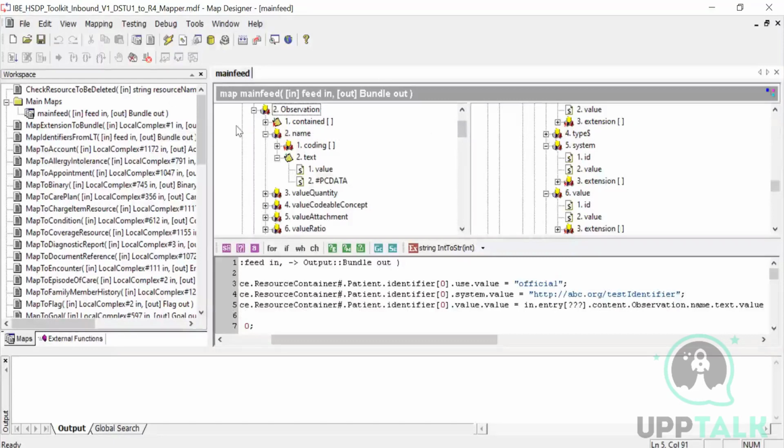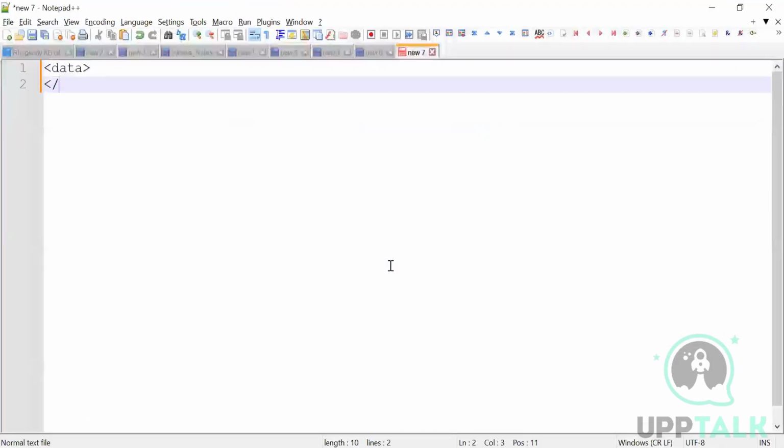So they have given a provision for HL7 to HL7. Let's consider the client has exposed an XML standard. It is not an HL7 standard. The client has just given any random schema. You can create a schema of that XML also. I'll show you some very short example. Let's say the client has given something like this.